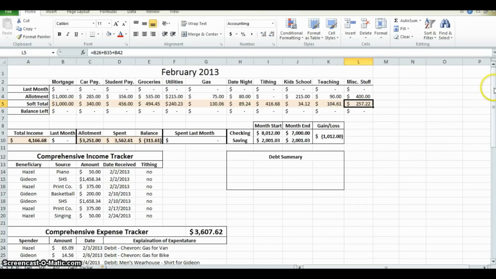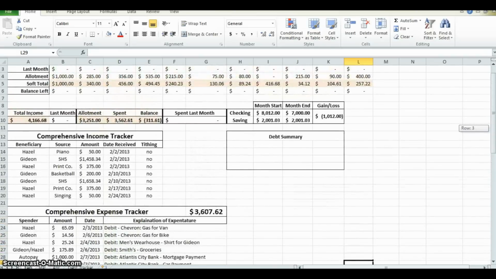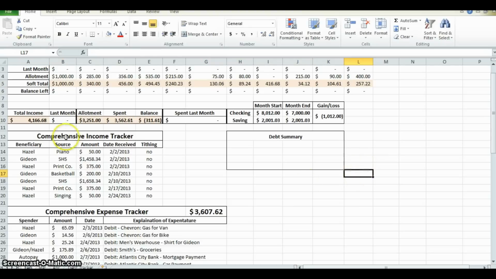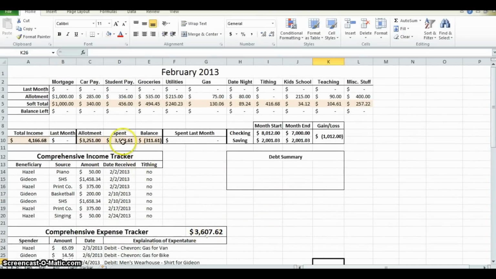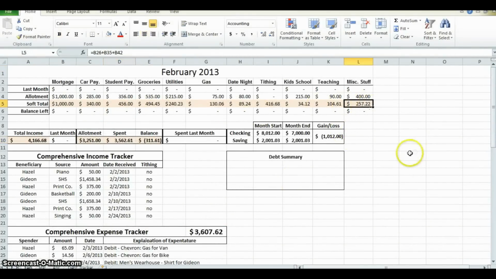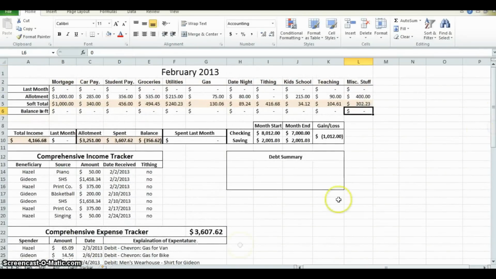But I'm going to undo that because I want to show you something else. Remember how I made this box here a sum box, the sum total of that column. This box right here is the spent box. Remember, this box is the sum total of this row. You'll notice that right now they don't match. That's the reason you do this twice, the reason you have two different boxes with your current expenditures, because you can use that as a way of telling if you have failed to enter something into the formula up here. This box represents these numbers, this box represents these numbers. So now I can see, okay, obviously there is something I've spent that I have not yet recorded. Come down, through process of elimination you can figure out what it is, and then you can add that, and voila, now the numbers match.